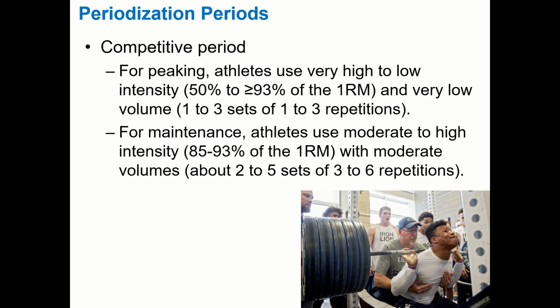Then we're going to progress into the competitive phase. In the competitive phase, all we're trying to do is not lose the gains that they've made. So typically, if we're trying to maintain, we're only going to do 1 to 3 sets, really heavy. So low volume here, 1 to 3 sets, high intensity, really heavy weight, relatively few sets. And you can go a little bit lower intensity and a little bit higher volume for maintenance.